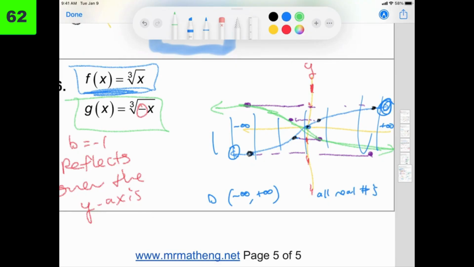Let's do the green. The green is the same idea, right? I start over here. It hits my graph. It doesn't matter if it's above or below. What matters is that it's coming from the left side, right? So that would be a domain of negative infinity. As I keep going, the graph keeps touching. So I want to know where the graph stops. Well, it stops here at the arrow, and it's not negative infinity.